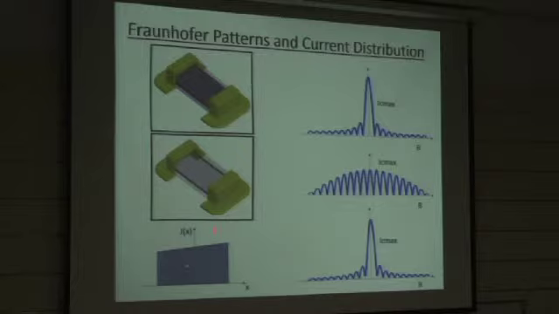I want to comment that so far I've assumed that the current distribution is symmetric, but in fact if the current distribution were to be a little bit asymmetric, and there's no reason why we should expect it to be symmetric in a real experiment, that will tend to lift some of these nodes, and I'm not going to talk too much about that except maybe towards the end. Lifted nodes can be understood in terms of an asymmetry in the current flow pattern, but can also be interpreted in a more interesting way that I'll mention towards the end.